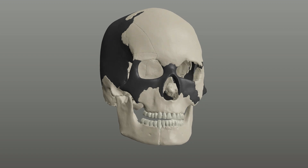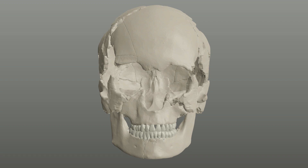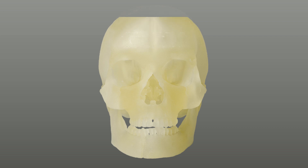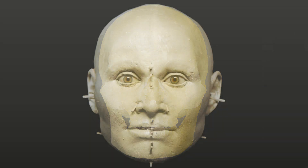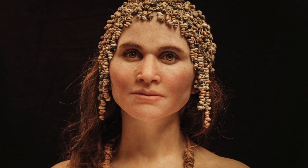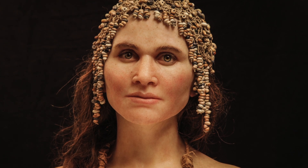What we've done is reassembled it in software to a more anatomically modern alignment of the fragments, then taken that solid model and actually printed it in three dimensions. Having printed the skull, we've given it to Elizabeth Dynas, who is a forensic reconstruction artist. I'm really pleased that we're able to get a new and much more accurate reconstruction of what that skull actually looked like, and for the general public this is very important — to see Magdalenian woman as an individual brought to life by our science.